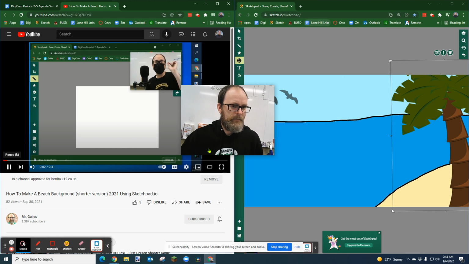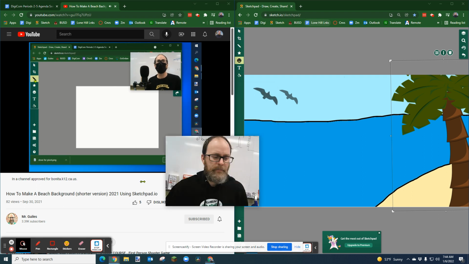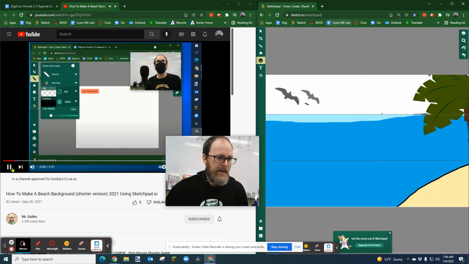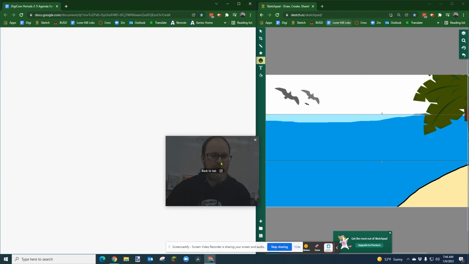Right there. And we're going to do it super fast. Use this background for Sketchpad. Here's how you do it. You're going to select your. So that is one way. You're going to make sure that the fill button is turned off. You can turn it on and off. You're going to make sure that your outline color is on 100%. There we go. Just get rid of me.